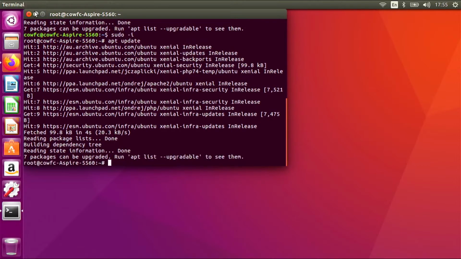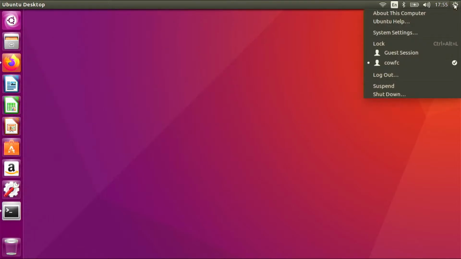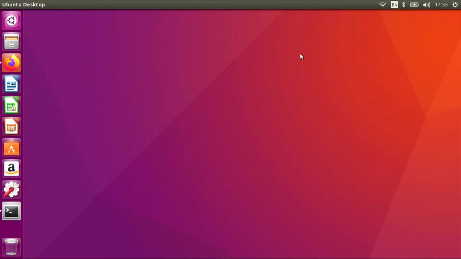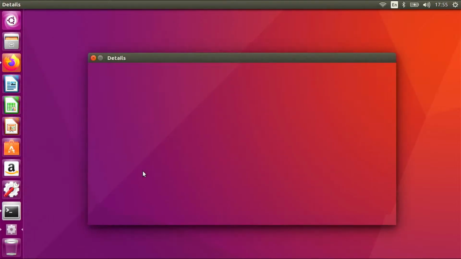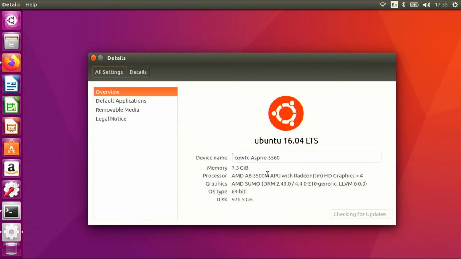Also, something I haven't done is actually showing you guys the specs of this system, so I can show you what specs I'm using to host it. I'm using an AMD A8, including AMD Radeon graphics, running on 8 gigabytes of RAM and a 1 terabyte hard drive.